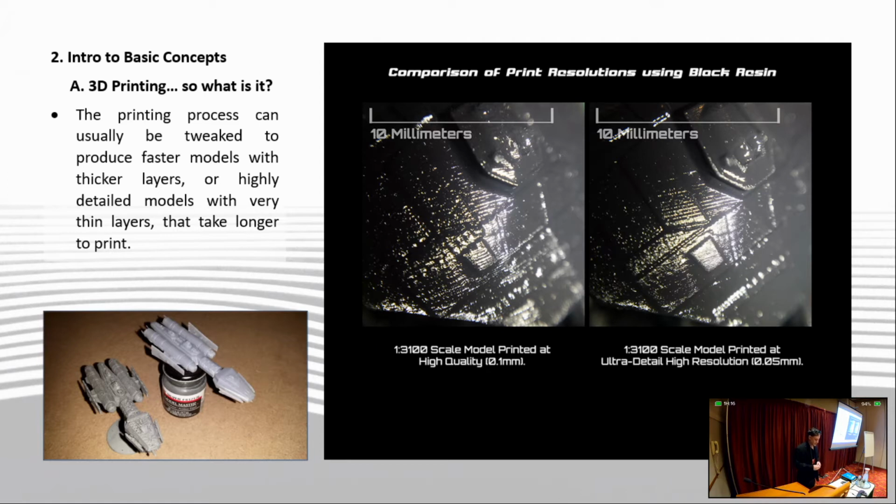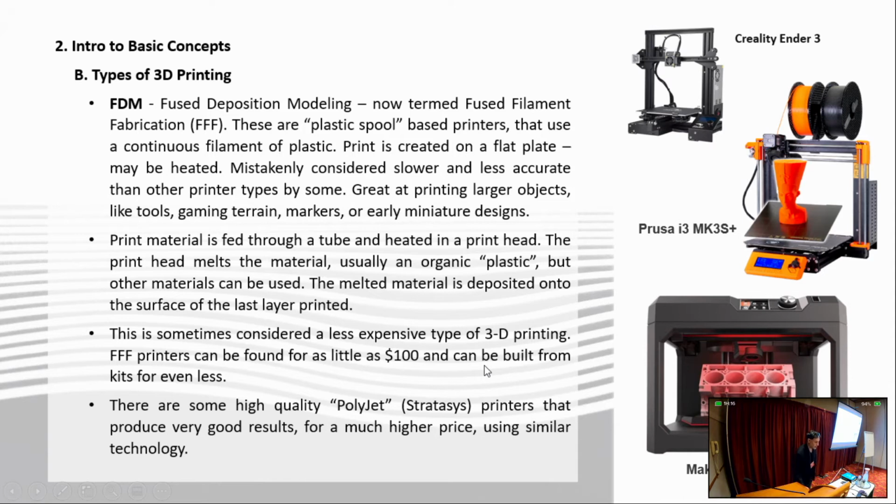In the lower left corner, you can see 2 different types of prints, and they're both sitting on the table, so we'll look at those in a little bit. The one on the bottom is an FDM style print. The one on the right is a resin print. Again, same model, just printed on 2 different printers, and you get a sort of different style and a different look. All right, did that make sense? I know that was kind of quick, but does everybody sort of understand what we're talking about as far as slices and layers go?